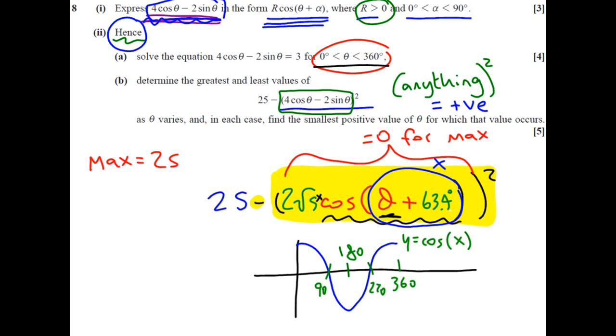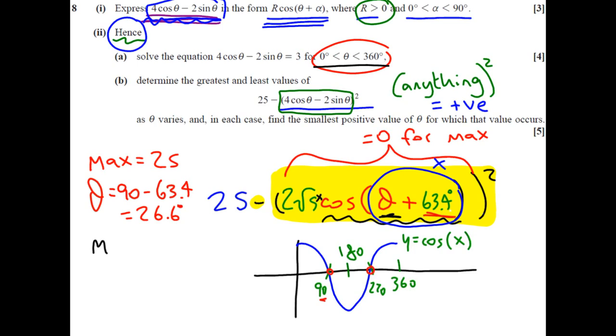Now to make cos of something give you 0, you should know that you're going to be at 90 or at 270. Okay, because that's where you're crossing the x-axis. So when this happens, the whole angle is 90, which means that theta is going to be 90 minus the 63.4 degrees. Okay, so it's going to be 90 minus 63.4, and that gives us 26.6 degrees. So that's the maximum downward.